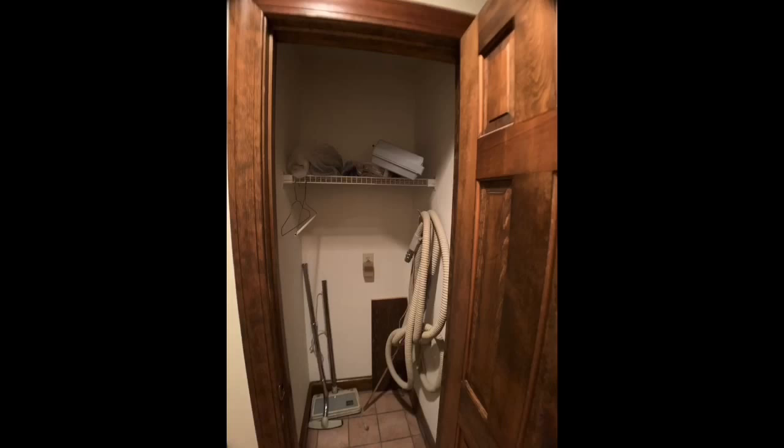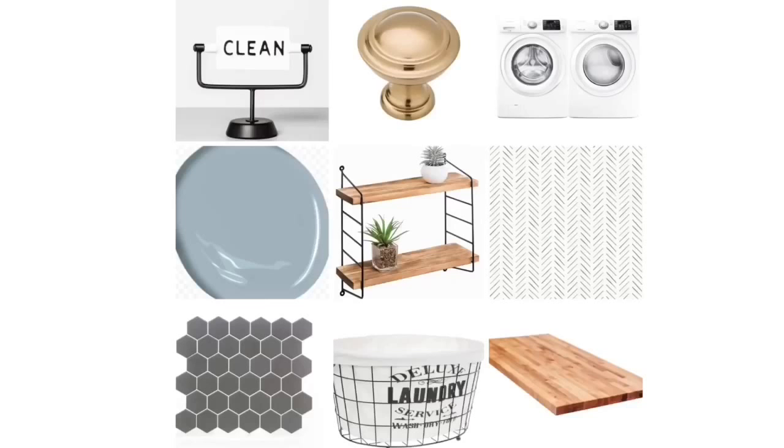And usually when I start with the renovation, I design the room first. I use a mood board to do that. That way I can put everything together and it helps me to see how everything is going to look like.